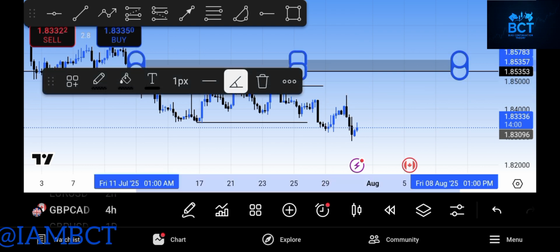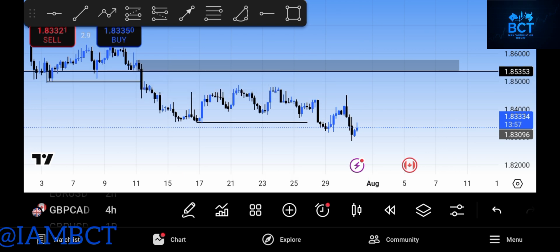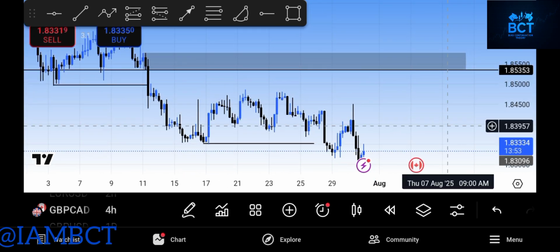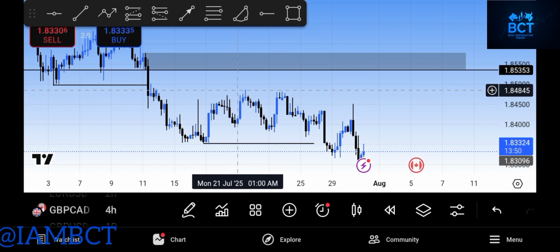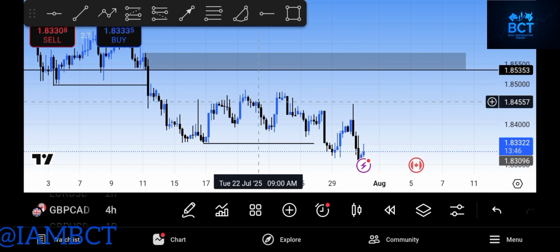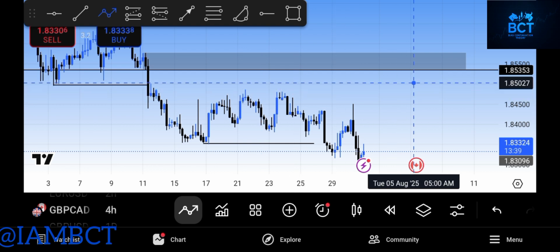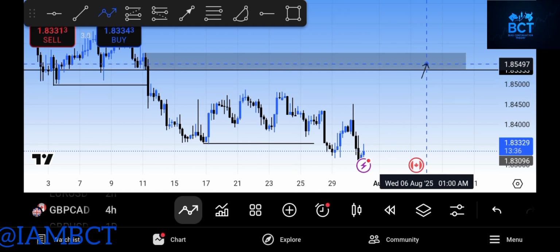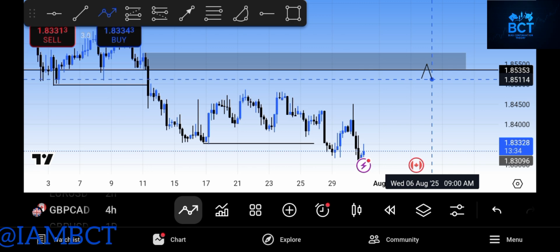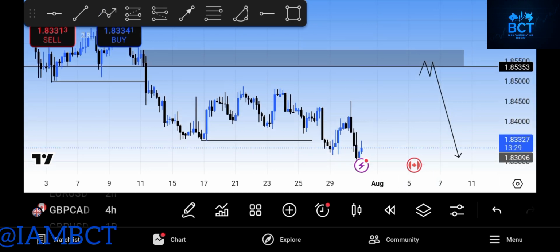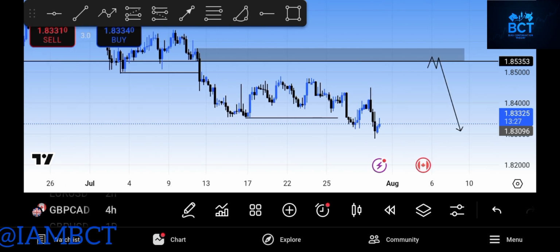So this line is just to tell you where the liquidity is going to be drawn. It's not really that important, but it's just for you to know that there is a couple of weak highs here that market is going to take out. Then when the market comes here, this FVG is what is going to draw you to this zone. Then we look for our entry from this area where the market taps in, then it comes back, shifts market structure, and boom, to the downside. So that is what we are waiting for right now.